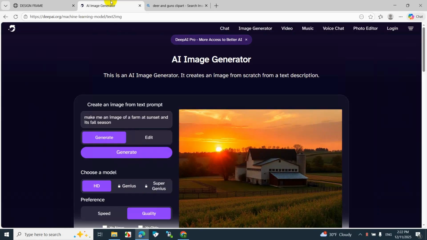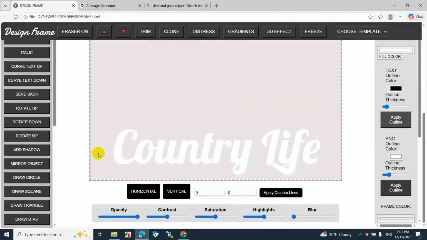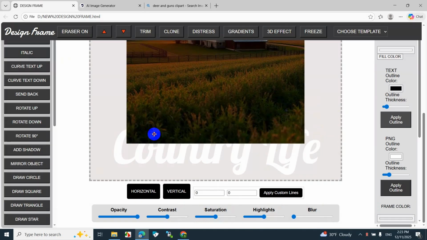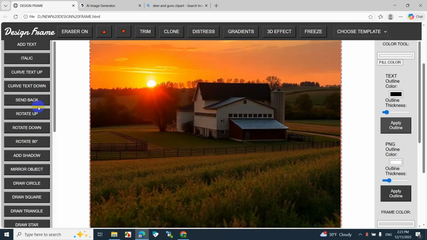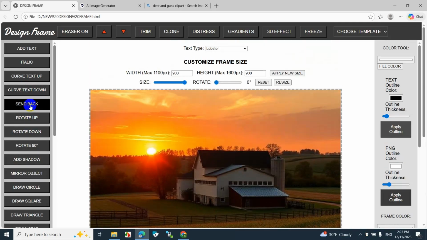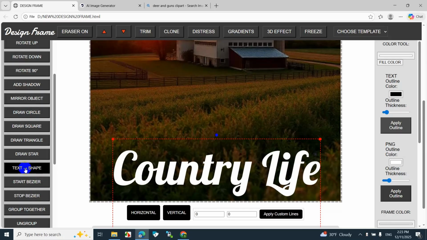can see through. So let's do copy image again. Okay, copy, paste, Control V. Now let's make it all big, and now we're going to send this to the back. Make sure you send it so the font comes to the front. Now the next step will be to select this image and turn the text into a PNG.